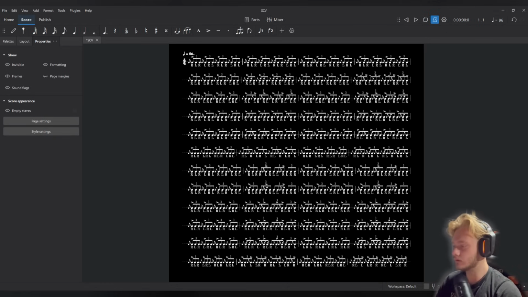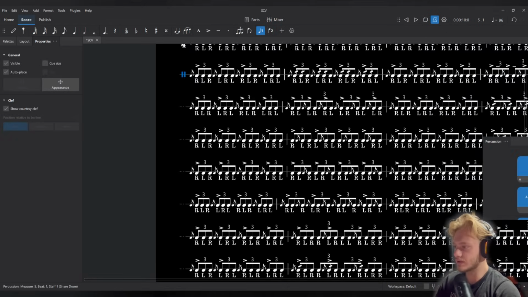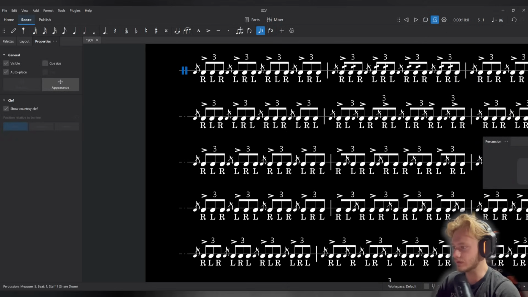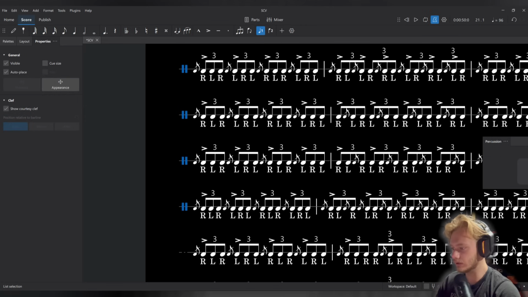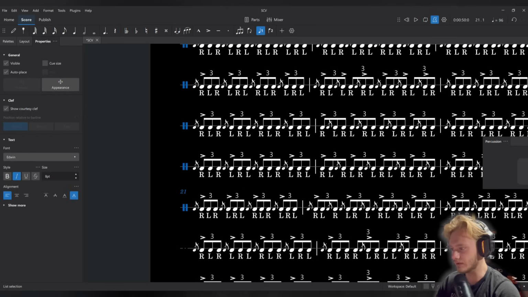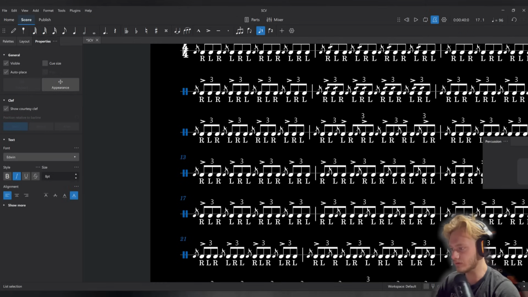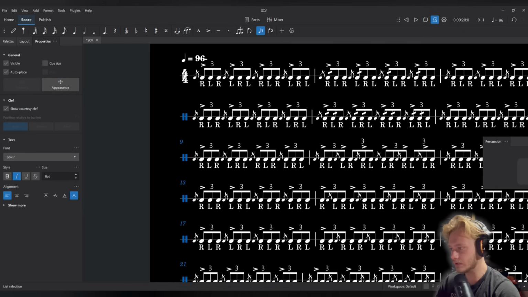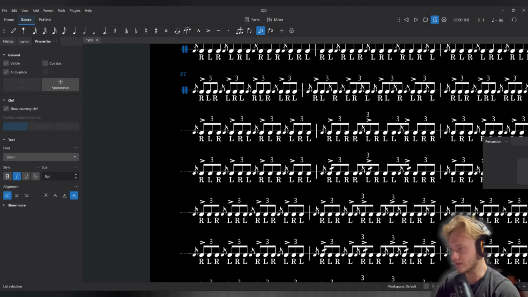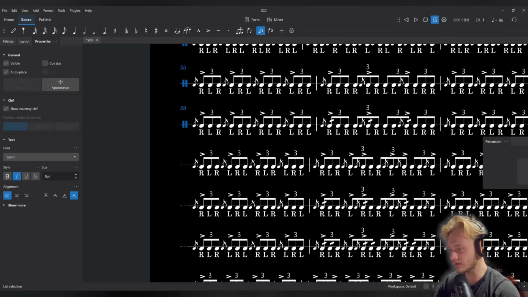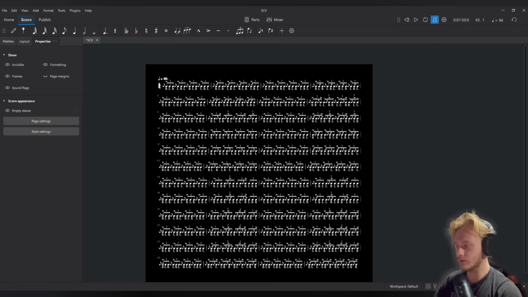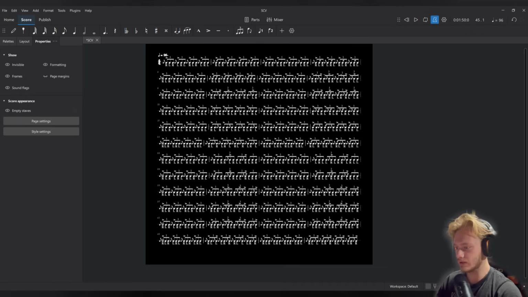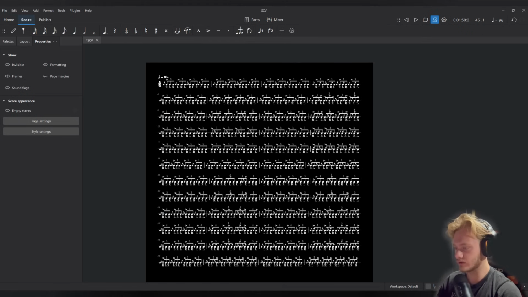Cool. So there's also these weird things, I don't even know what these are. I make these invisible, as well as the numbers for measure numbers, normally just on each line. I shouldn't have made the background black because now I can't see all the things that I'm making invisible, but you kind of just guess and click. Anyway, so you make all those invisible, and then you have here just the sheets.